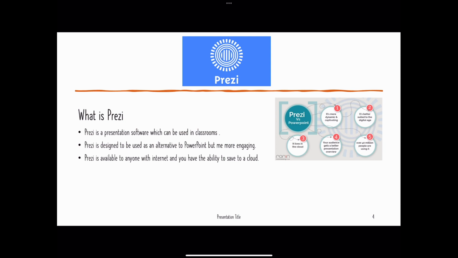I like Prezi too because it's really easy to use. It kind of sets your presentations apart. And it's good for not only school, but a lot of businesses, and students will use it too. So you can actually teach students how to use it. It's available to anyone who has internet. And as far as I remember, last time I used it, you don't need to download any specific software. You can do it online if that hasn't changed.